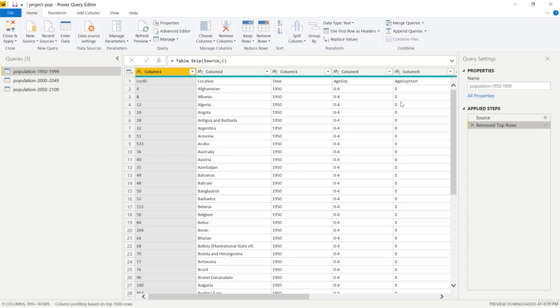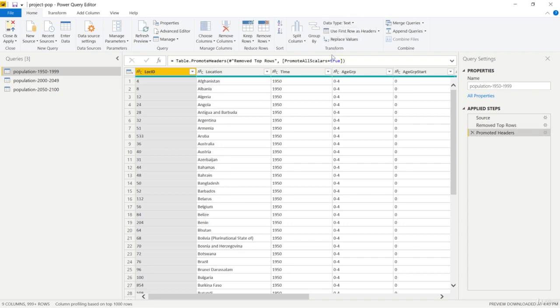There is one last step missing in our first query though, because, well, our header is still not correct, so we should change this. We can do this by selecting the Use First Row as Headers option in the Home ribbon, so let's do so. And with that, our first query is cleaned. And as I mentioned before, we don't have to do this manually if we activate the automatic type detection, but for educational purposes in this course, we deactivated that.